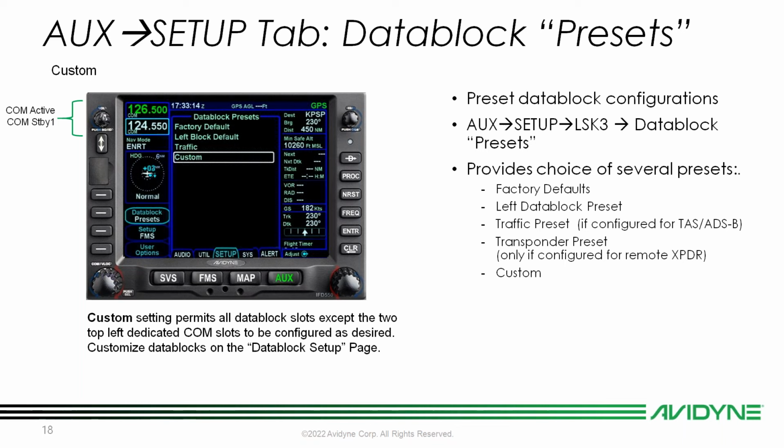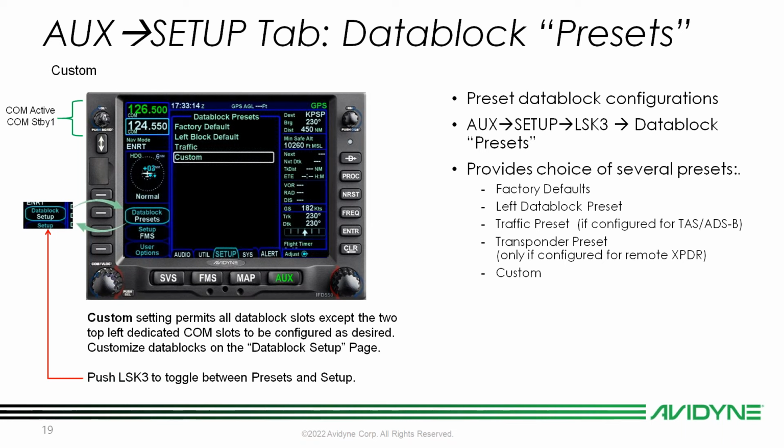And essentially, if I had it on the traffic data block preset, that would lock down that data block. I wouldn't be able to customize that one, but I could still customize every single other one. So up to you what you want to do. If you do have a remote transponder and you just want to show your traffic thumbnail on the left side, you can set it for the traffic data block. Then again, you can still do that any other way. So a list of options there, and a whole range of options that you can do.